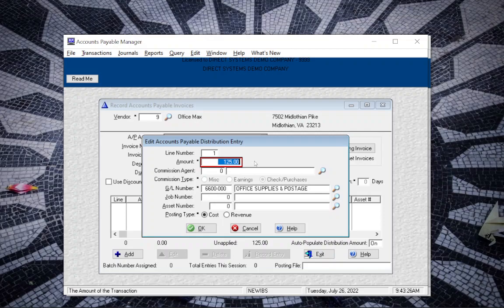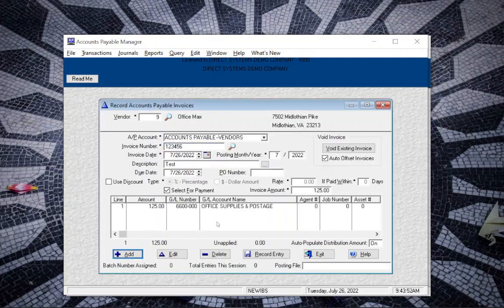And then that will use the GL number, and then you click OK, and then it will bring up the remaining $50, sorry, for you to be able to enter the next GL number or the multiple GL numbers that you need. In this case, we're just going to let it sit with the GL number that it's defaulted to, because that is what this one is for, and click on OK.